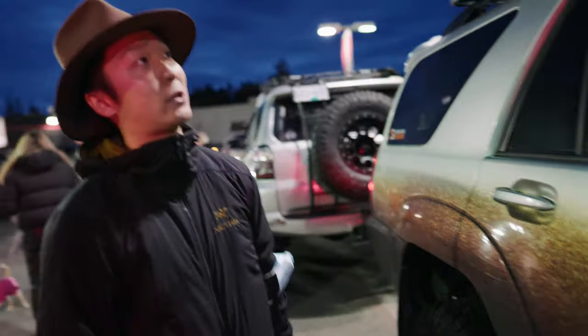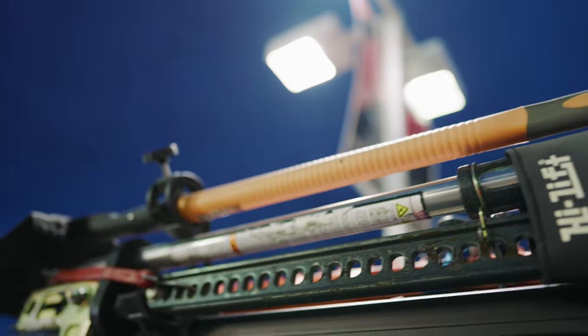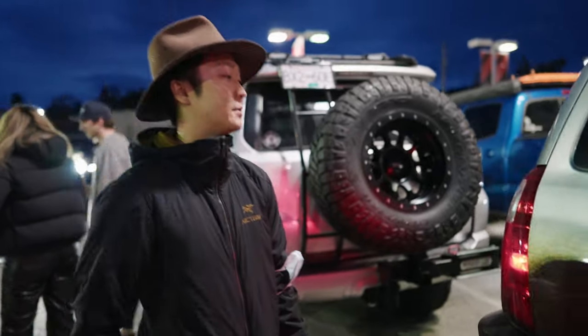I always have a set of Max Tracks and a long handle shovel. Very, very good when you're going off road. If you have one piece of recovery gear you need, make sure you have a shovel. And a long handle one, 100%. It just makes a huge difference.